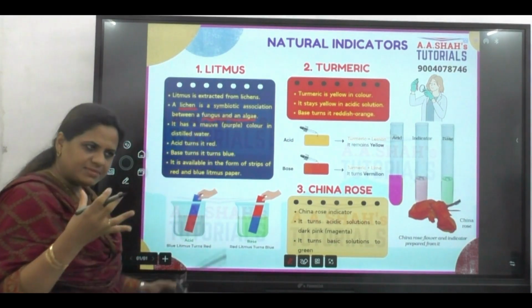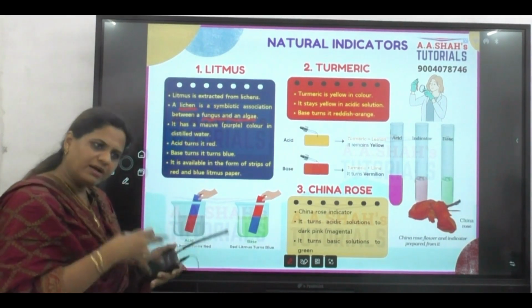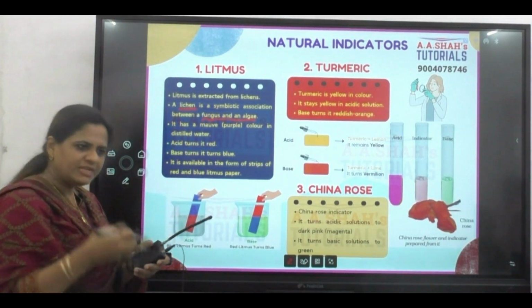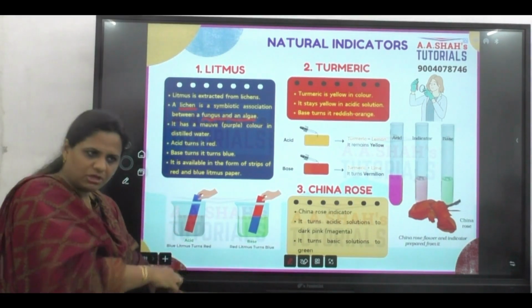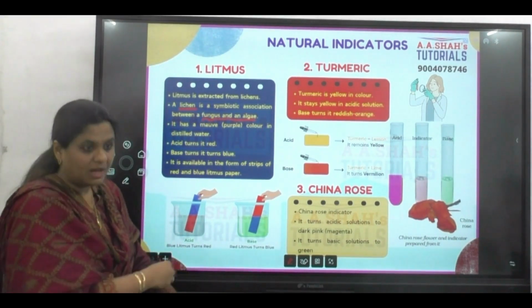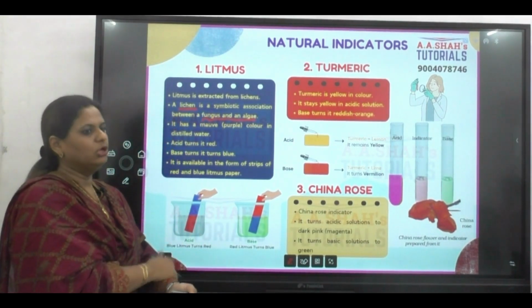Two organisms staying together. And they stay together in the sense that fungus and algae help each other. It is not like a leech stuck to you and sucking your blood. That is parasitic. A mosquito sucking your blood is parasitic. It is affecting you. You are the main organism.